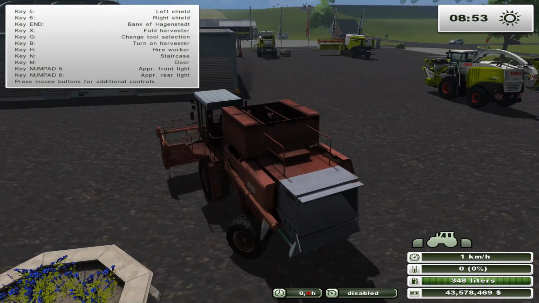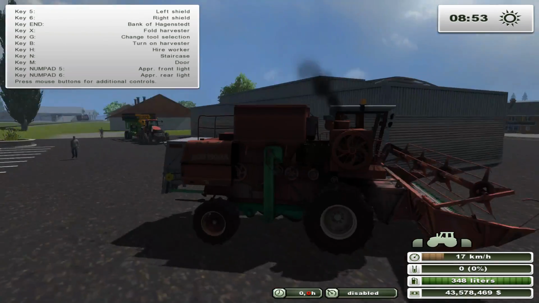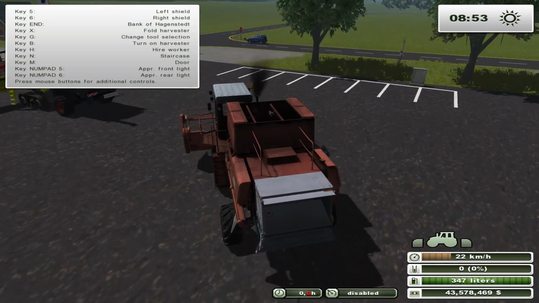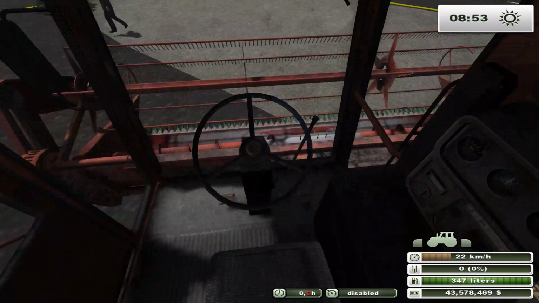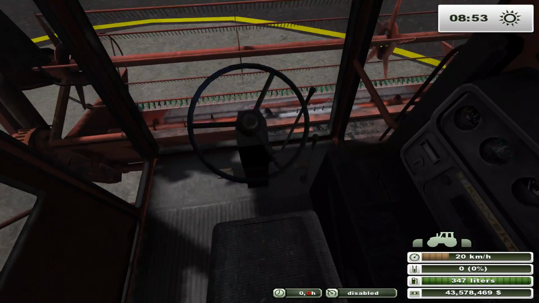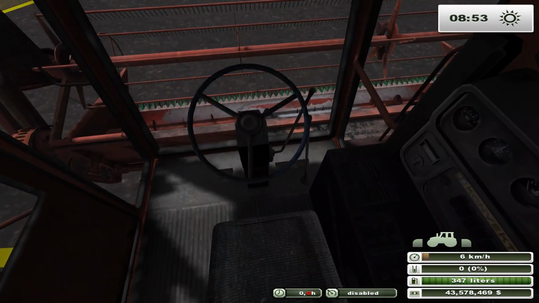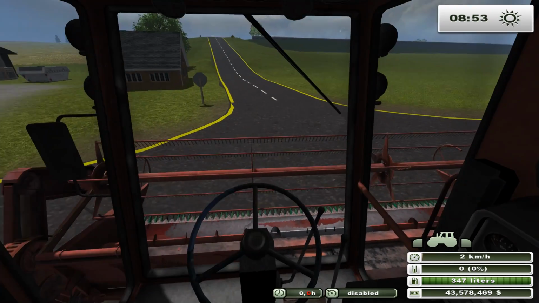Alright. Apparently that person just walked through our combine. Alright, this is a pretty highly detailed combine. As you can see, you have the fan right there swirling. It does work. It does have in-cab sound as well, which is really nice. If you look carefully, the levers work. I believe the pedals work too. Do they? Yes, they do. There they are. So the pedals do work in this combine as well.